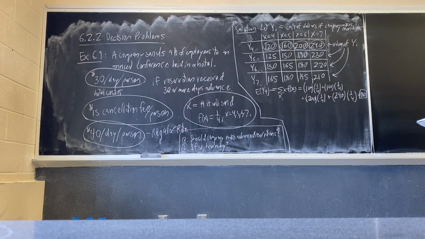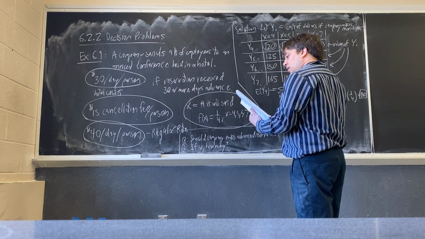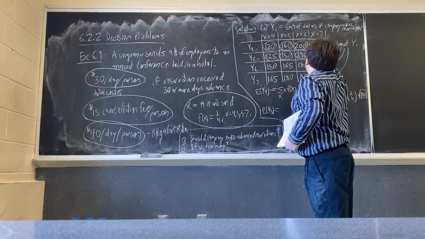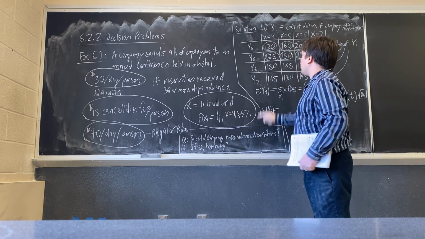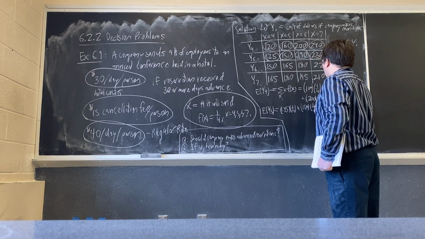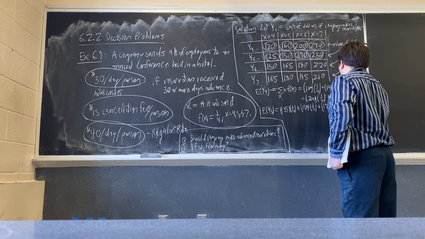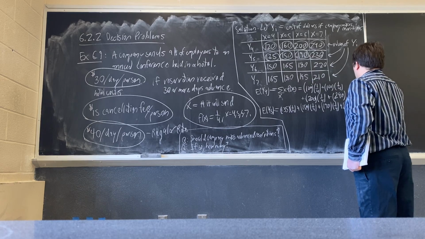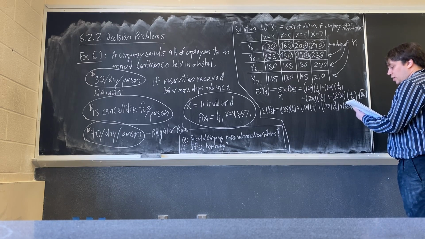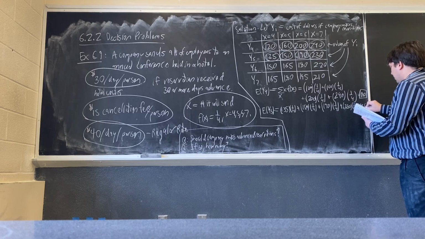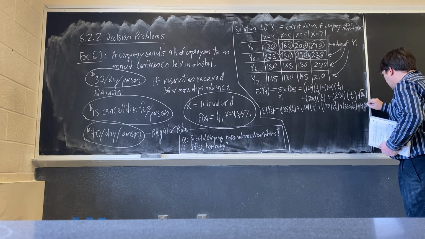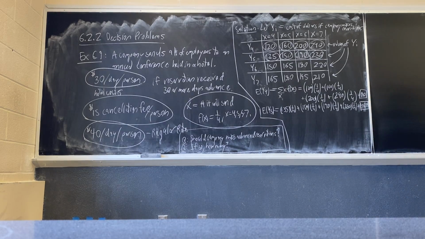So that's 180, E of y sub 4. E of y sub 5 is equal to each value of y sub 5 multiplied by the probability of that many people attending, which is 1/4, and adding up the products. So it's 135 times 1/4 plus 150 times 1/4 plus 190 times 1/4 plus 230 times 1/4. So you calculate each product, and you add them up, and you get E of y sub 5 is equal to 176.25.